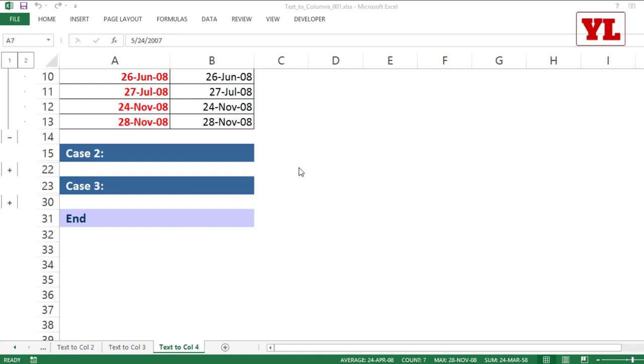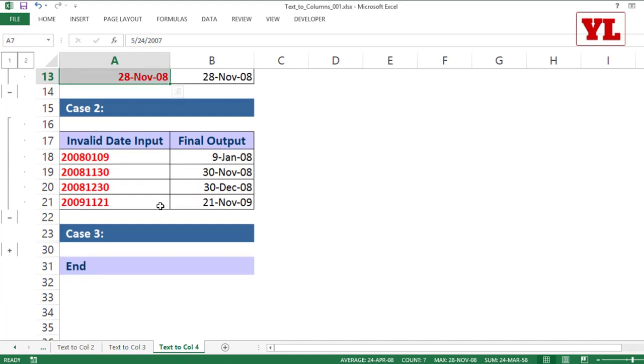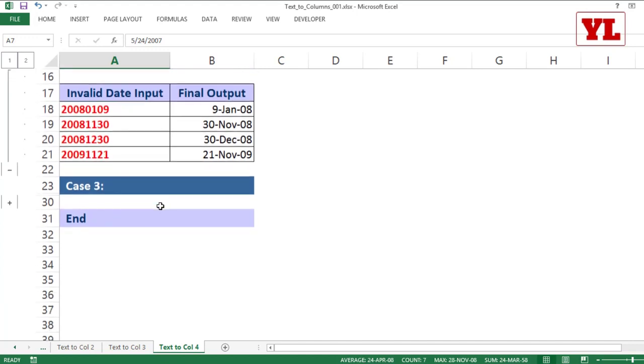As promised previously, this is an ongoing series of data cleaning exercises using text to column, particularly in the area of dates. Let me take case 2 this time. Case 2 has certain dates which have been posted by the ERP system that the company is using. The point is they provide the date in this format where the year is mentioned, the 4 characters, then the month, 01 indicates January and 09 indicates 9th of which month?